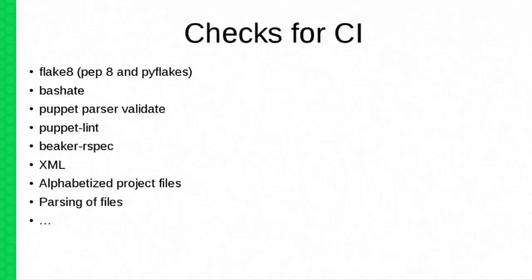You can check the XML code, and we have some conventions. We have project files that are several thousand lines long, and we check that certain sections are in alphabetical order, so that you can find what's going on. And all those checks that can be implemented by bots are implemented by bots. You don't want an individual to check that a list is alphabetical. That can be done by a bot, so let's do it.